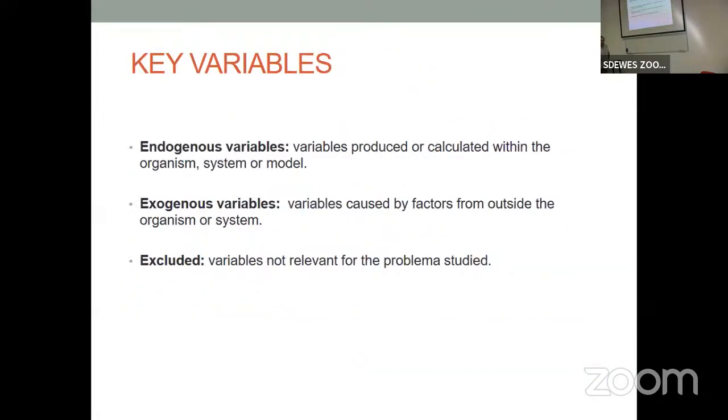So, about key variables. Key variables we should classify in at least 3 different groups. One group, this is the most relevant group of variables, we call endogenous variables. Endogenous variables are those that will be represented inside the model, and they will have their own dynamics in the model by themselves. So they will be able to have real dynamics, and this dynamic we will need to check with the real dynamic of the real variables.